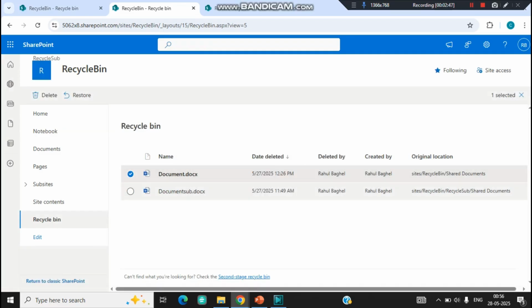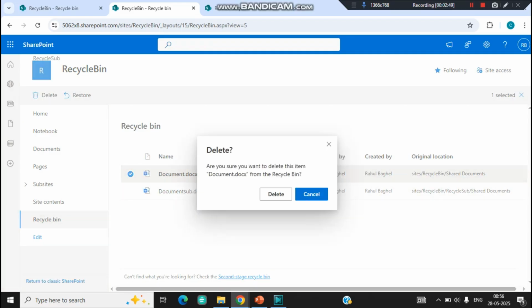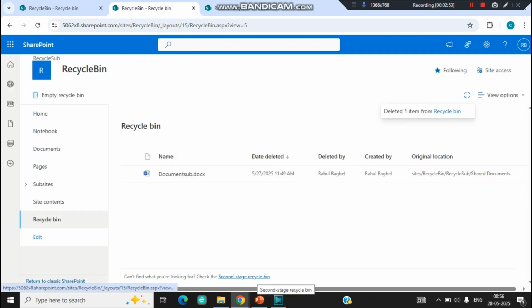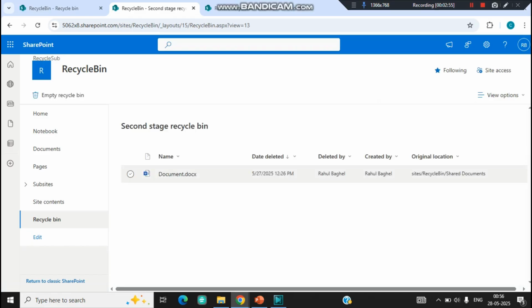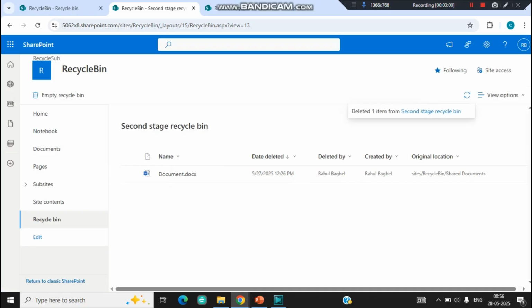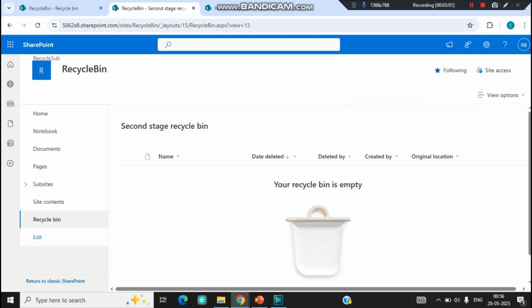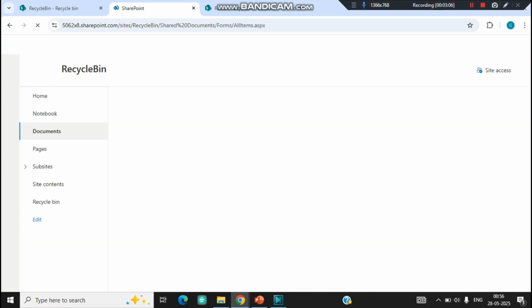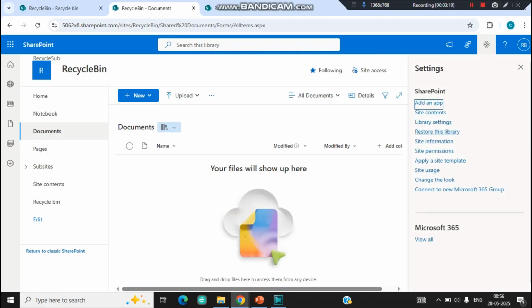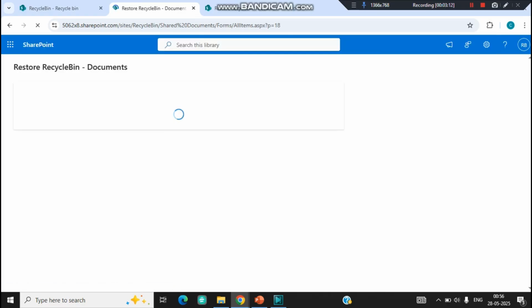I'll delete this. And I will also delete this from the second stage recycle bin as well. So the item is not in the recycle bin, or it's not even present in the site collection. It is permanently gone.